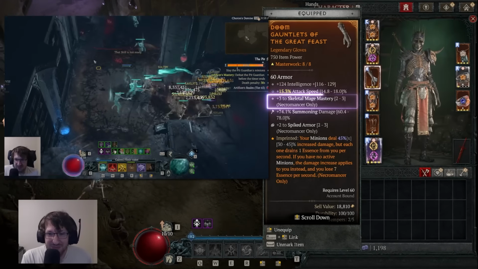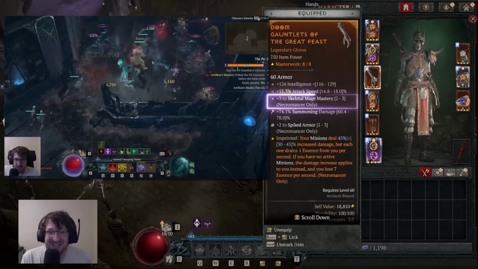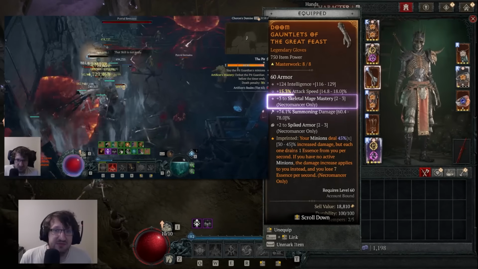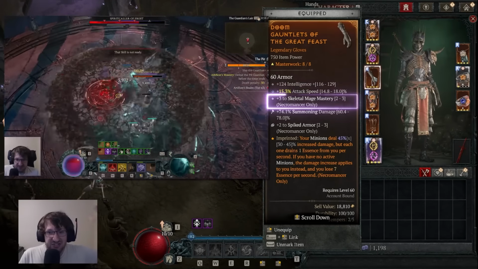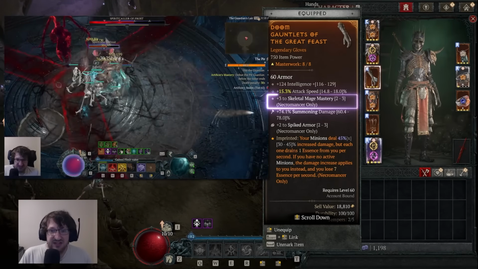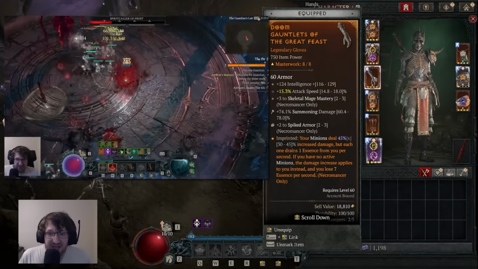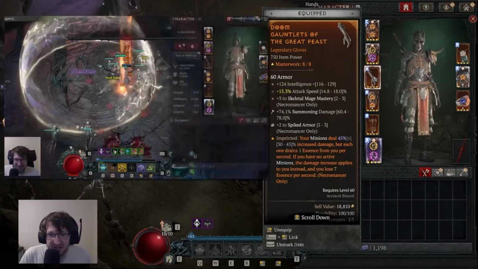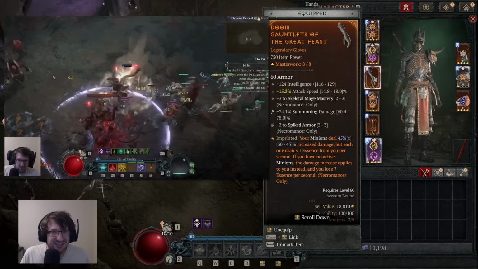On the gloves, Skeletal Mage Mastery is by far the most important stat, and you need to look for this. Skeletal Mage Mastery is going to represent a ginormous damage increase that's going to buff you up like an entire torment level between your gloves and your pants. It is so important. And you might be wondering, doesn't Mendeln buff all of your minions? Why are we specifically focused so much on mages and not the golem?